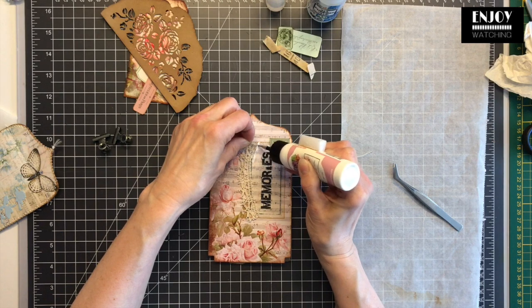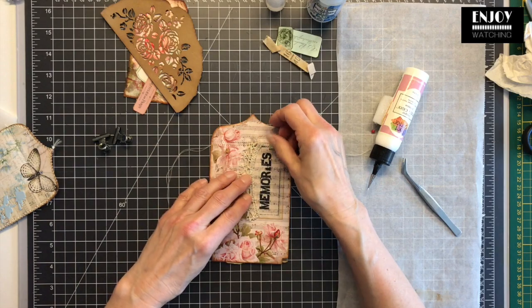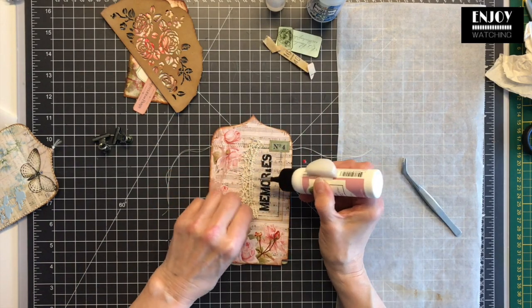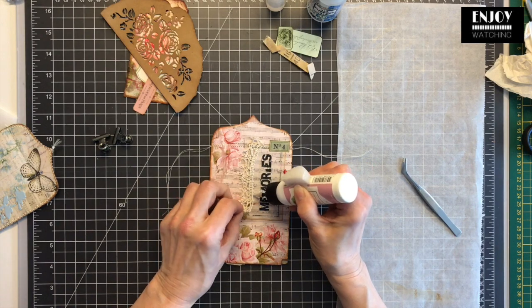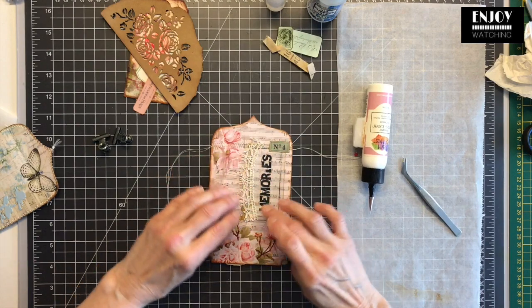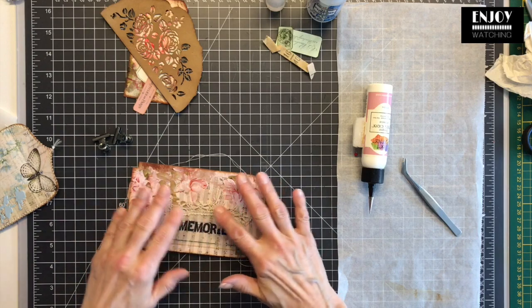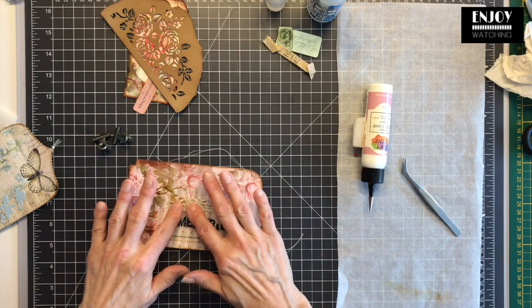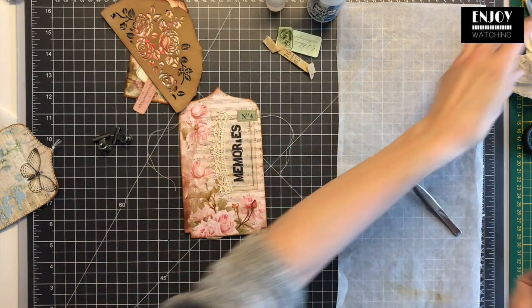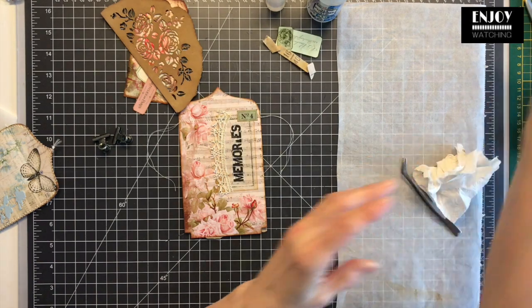And I don't want to stick the complete lace down. I just want it, mostly I just glue the border. Like that. It grounds the word a bit. Yeah, like it. Yeah, that's good. And now on the back, the little decoration.